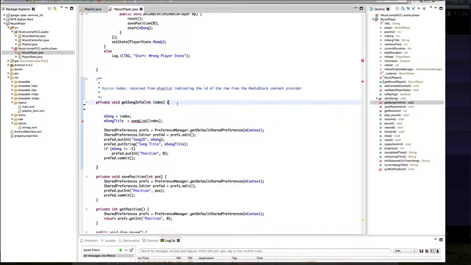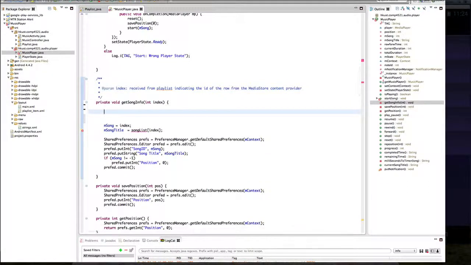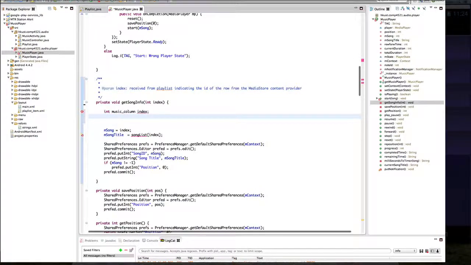Instead, when I come in here, I will have two values that I'm going to declare here, which I will use in the code.